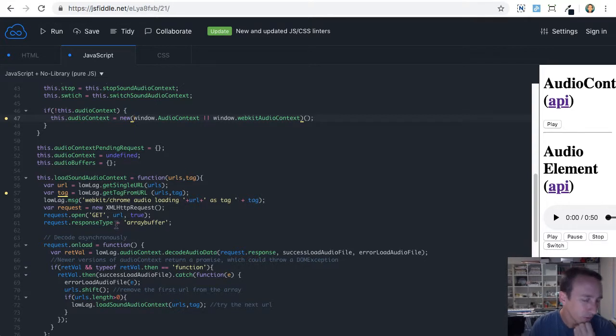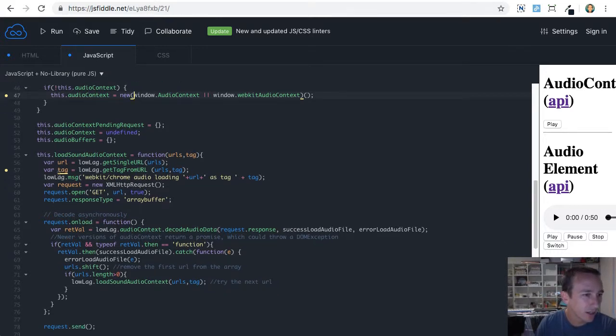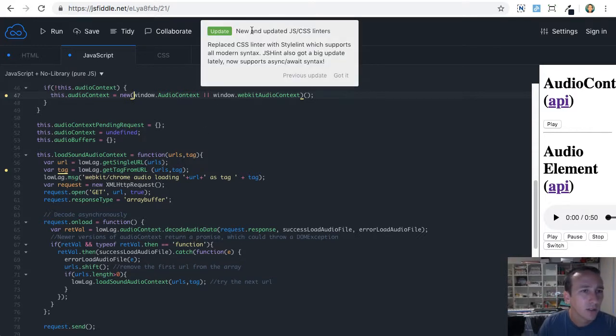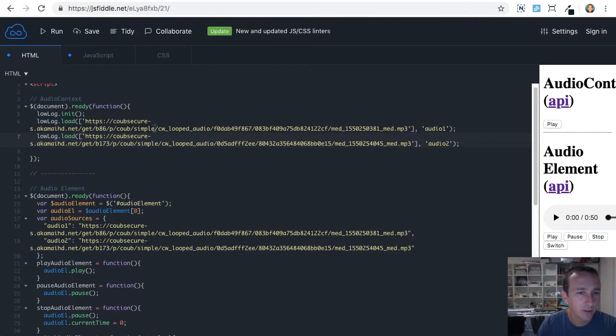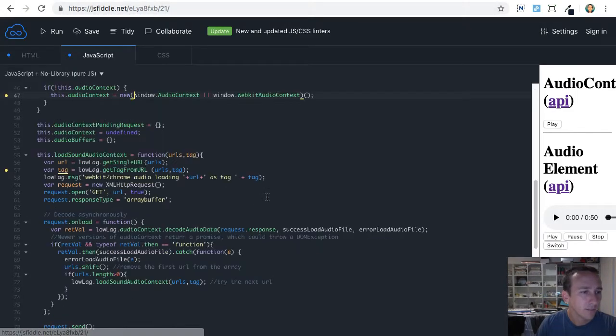Definitely we only want to load it once, and when we stop it, we want it to be the same one. When we play it, we want to play the same one, not create new ones. So let's just see how it's loading. So whatever it was asked to load, in this case I've been passing in just URLs, which we saw back here, loading straight URLs in and giving it a tag. And it was an array of URLs potentially, and it just is taking the first one, the only one, for what I'm passing in. Alright.